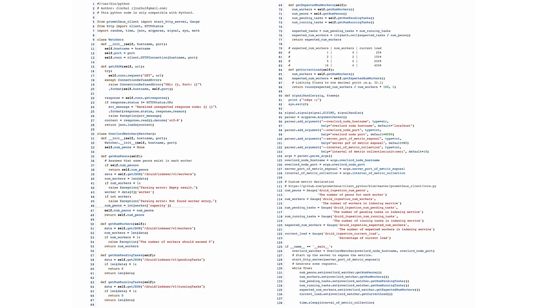Here is our implementation for overload watcher application using Python with the Prometheus client library. Let me explain Prometheus client library briefly. If we want to monitor states or metrics on an application, we need to add instrumentation or change value via the Prometheus client library.